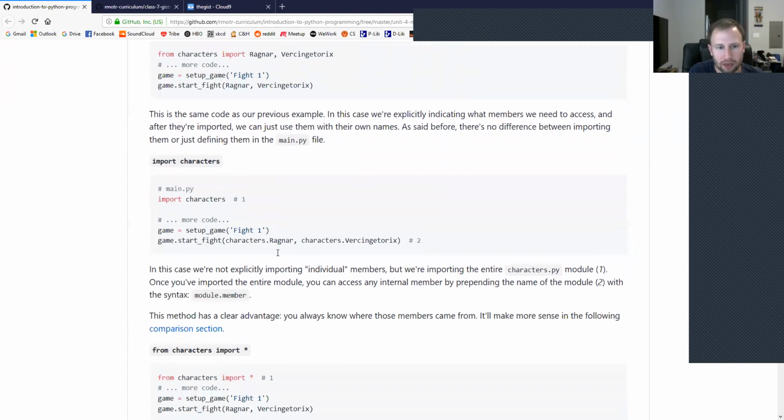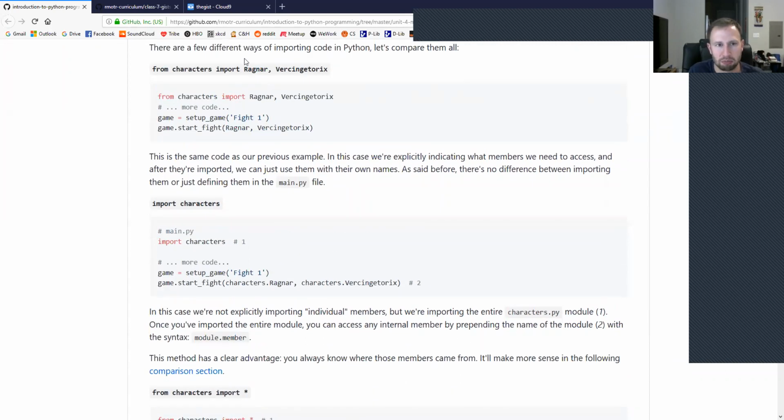So there's people who actually like both of these two ways. This one is nice because you can see where that variable came from. All right, so you immediately know with this dot notation that, hey, Ragnar here came from the characters module. And so you can kind of figure that out. It adds a little bit more visibility to where these things are coming from.